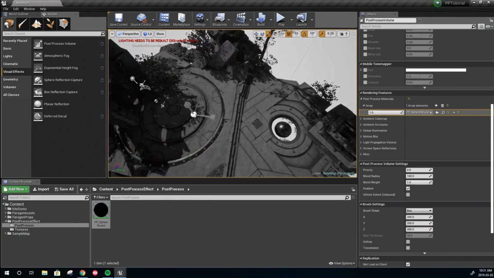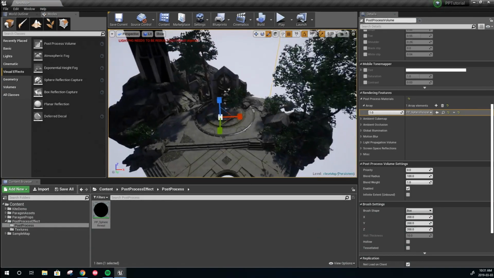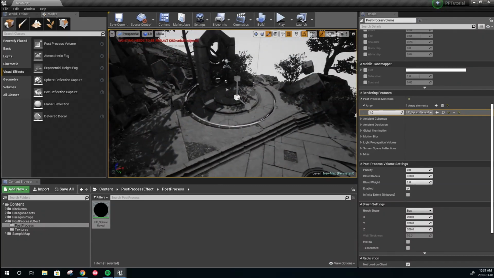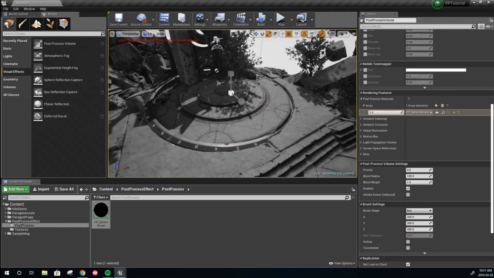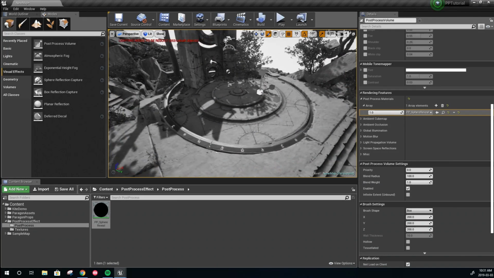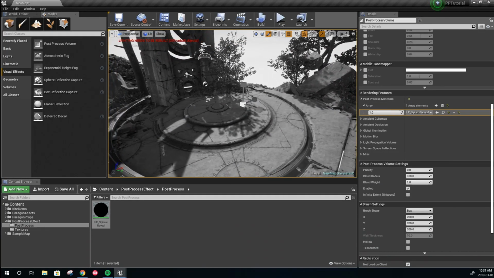Now, as long as we are inside of the volume, everything is black and white, because the post-process is actually grabbing the picture. It's almost like it's treating everything that you see in here as a texture, and then it applies the modifications that we gave it here.